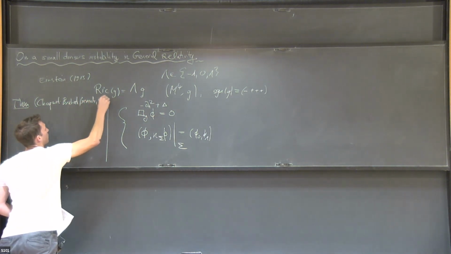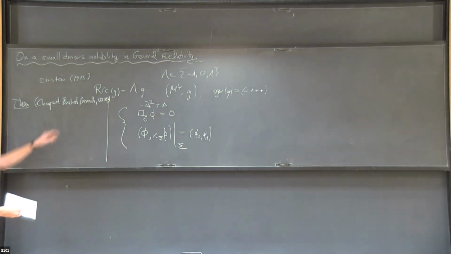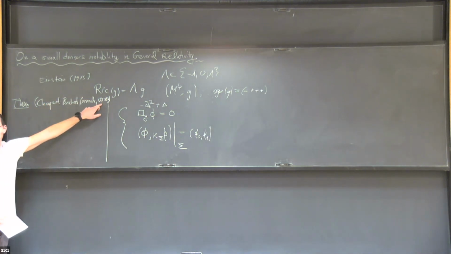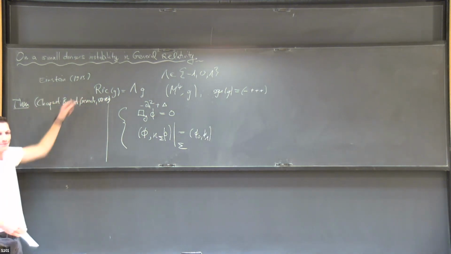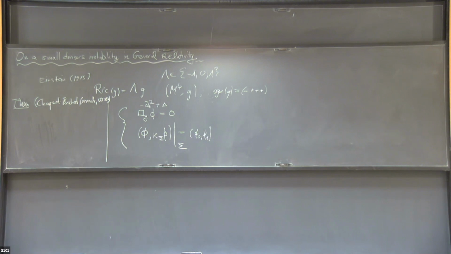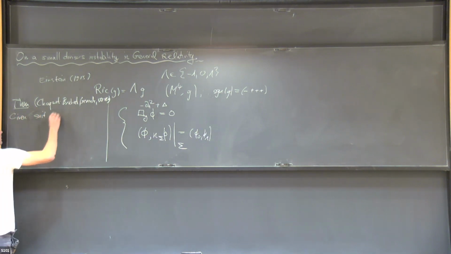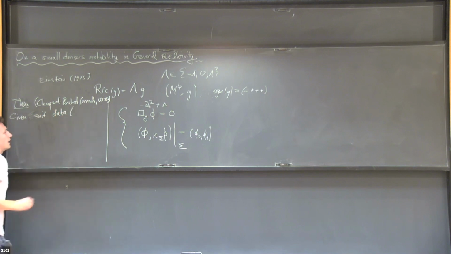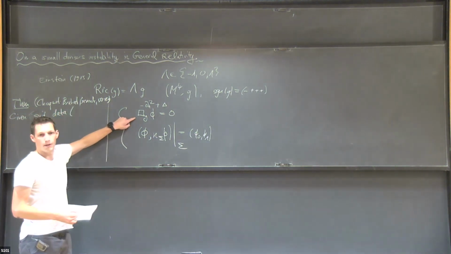This was given in the 50s-60s. It's quite a long time, from 1915 until 1956, before well-posedness of that equation was established by mathematicians. So what is the well-posedness statement? Well, we take suitable data. What should the data be? We just want, in some sense, a geometric version of that.